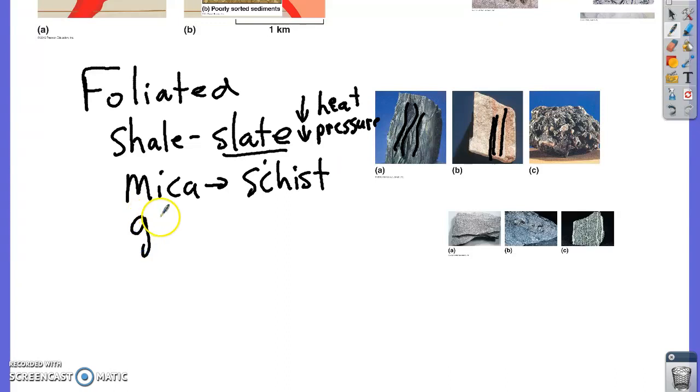And then the last one is gneiss. Okay, G-N-E-I-S-S, gneiss, which is kind of like nice. You don't pronounce the G, it's G-N-E-I-S-S, just like nice. But anyhow, these are nice rocks. They look very nice.